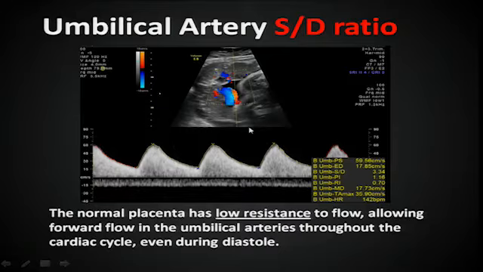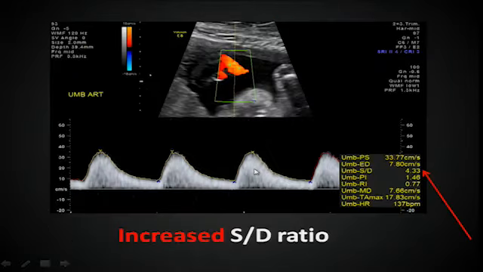So when we talk about the staging, the Doppler is very, very important. So I wanted to just make sure that we went over what the normal flow patterns are and what's abnormal and how we're looking at this. So normal flow in the umbilical artery should have good flow in diastole. It should be low resistance, because that's where the baby's pumping the blood from its body back to the placenta. This is when the artery is having the less oxygenated blood, pumping it from the body back to the placenta. So there should be low resistance.